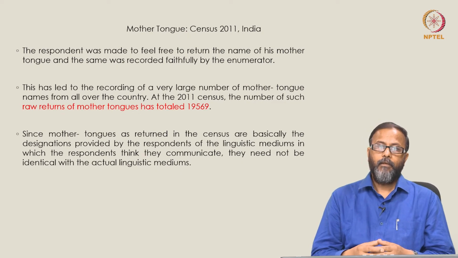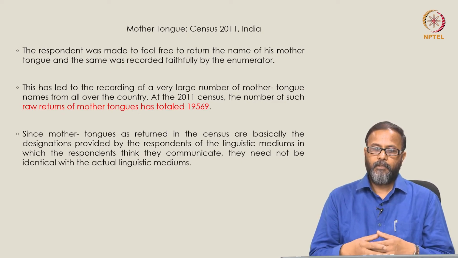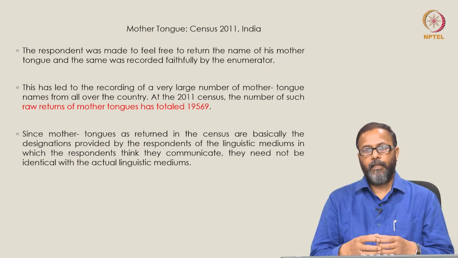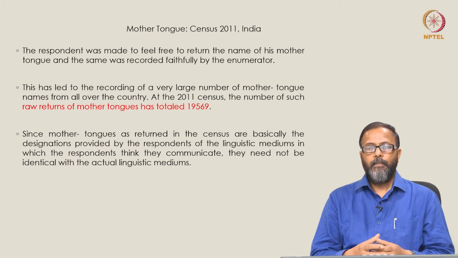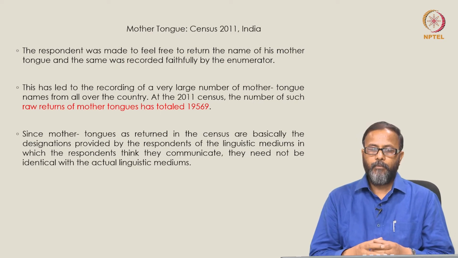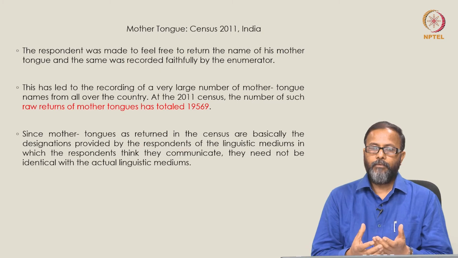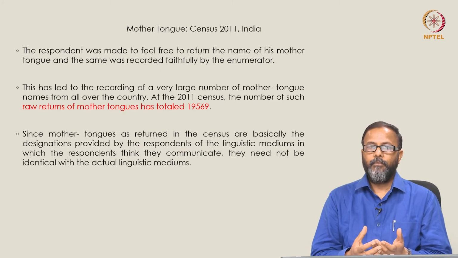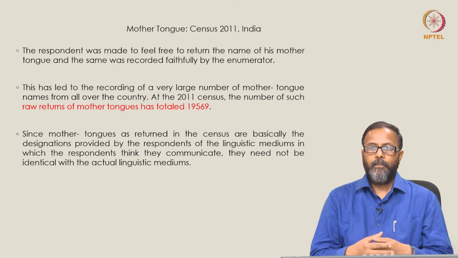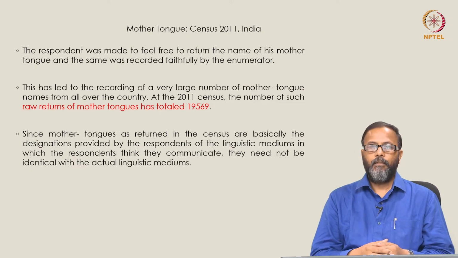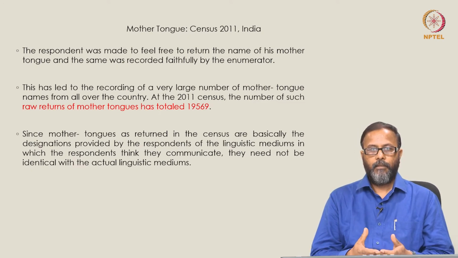The question is, why do respondents respond in such a way? Is there any truth behind such a huge number, or is census not able to capture these numbers, or is it the individual's preference to associate with a particular designation? What works there? The identity issues, the collective identity issues, right? Why do they have such a wide variety of numbers while returning their mother tongue in the survey?